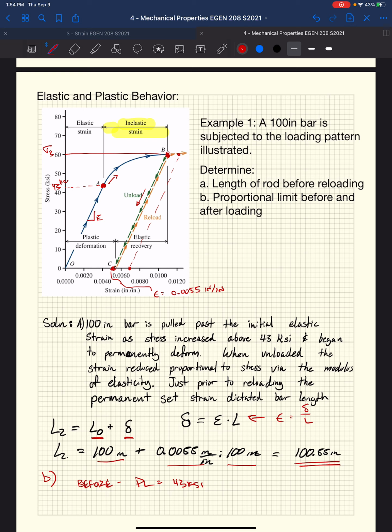The bar is going to act elastic along that whole long length up to B. And so our proportional limit is essentially our stress at B, which in our case is going to be 60 KSI, or stress at B, right? And this was our stress at A. So that's our proportional limit.